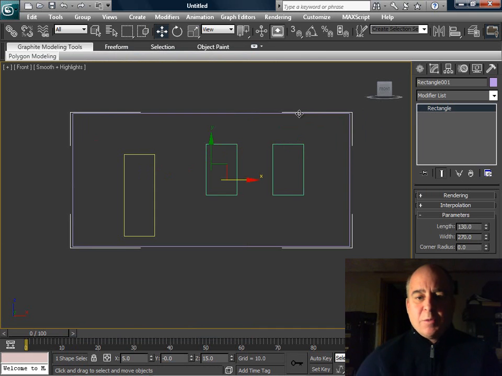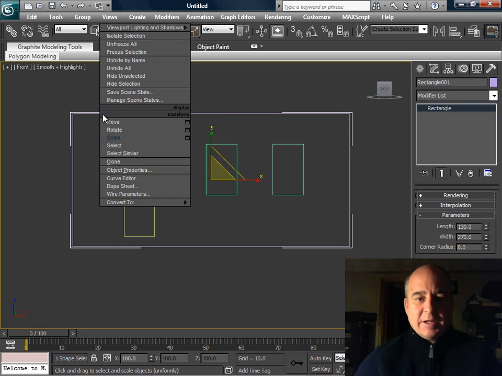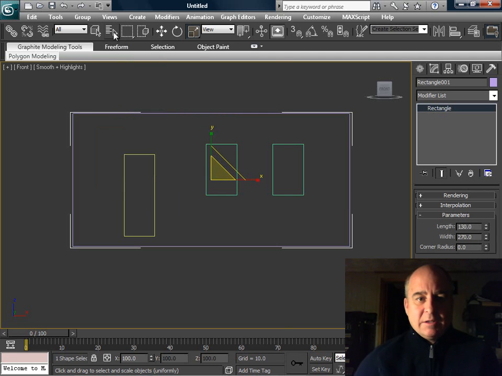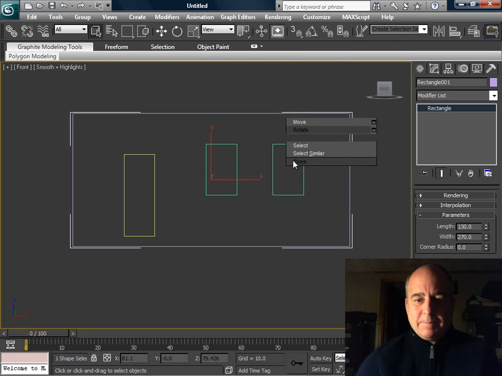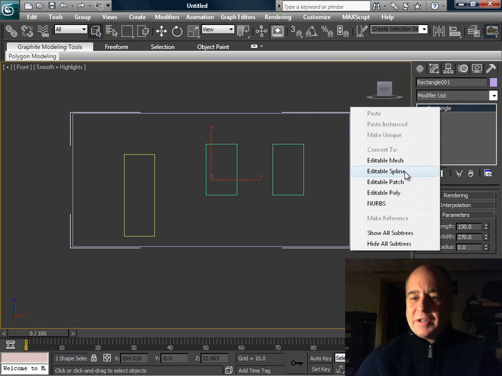And what we do is, if you right click a primitive rectangle, just right click here, right click, there we go. I have to select these, select key sometimes, right click. One more time. Right click, convert. Must be a memory problem. Actually, we'll just do it from here, I guess. Right click and then convert to editable spline.